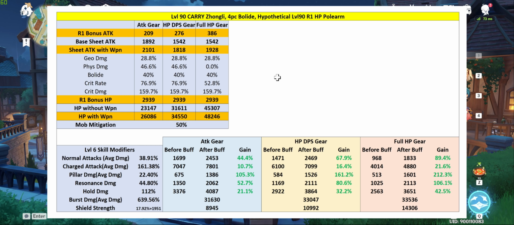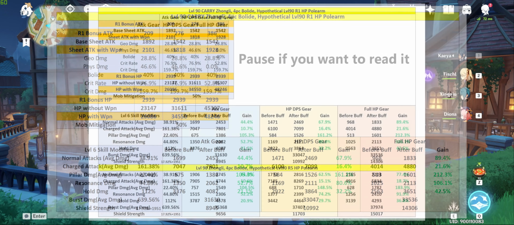From this we can see that it's quite a toss-up between full attack gear and HP DPS gear. It looks like it comes down to whether you use his charge attacks and how often you do. That being said, based purely on just these numbers, I'd personally still pick HP DPS gear, because it's just more balanced. And of course, I also mathed out the R5 figures for the carry builds. Here they are.